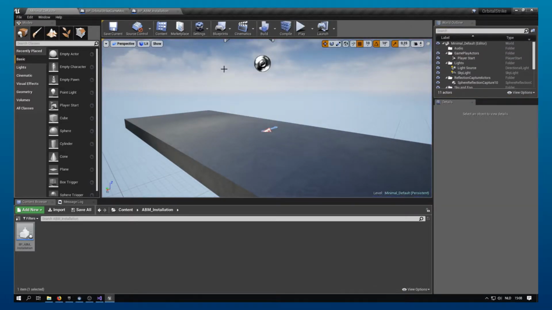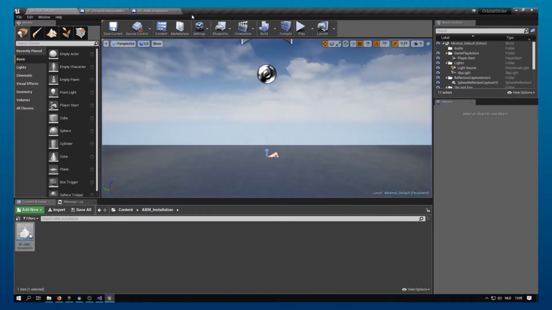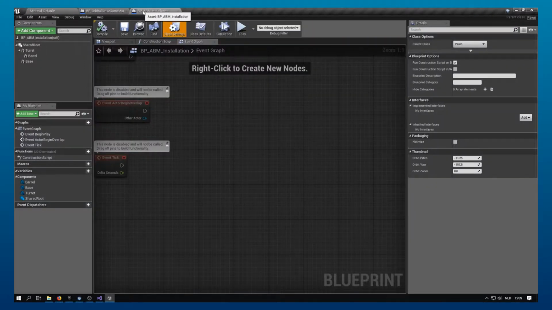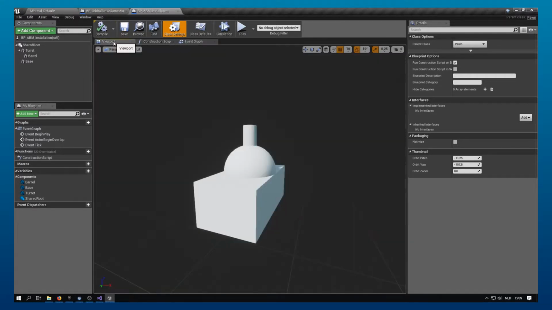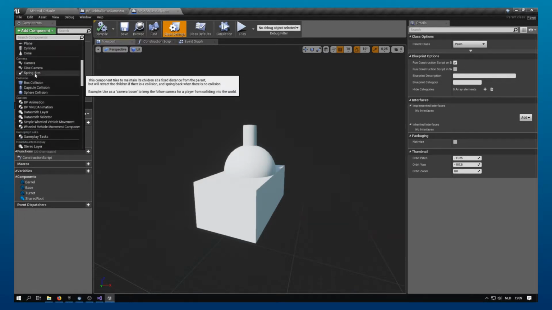Press stop again and play, and you may have noticed that our camera is in a weird spot because we can't see much. We're going to fix that right now. Go back to the ABM installation and click here on add component, and we're going to add a spring arm.